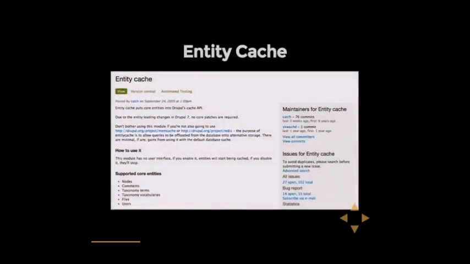As I mentioned, Drupal entities and what we can do to improve the performance and caching of those. The first module is entity cache. This is taking your entity from the database and caching it into your caching system, either Memcache or Redis that you're going to have on your stack, to put the data, the data object of your entity, into the cache. So you're not going out to the database every time that you need to get that entity. Particularly useful if you're using the same entity many times over a short period of time.